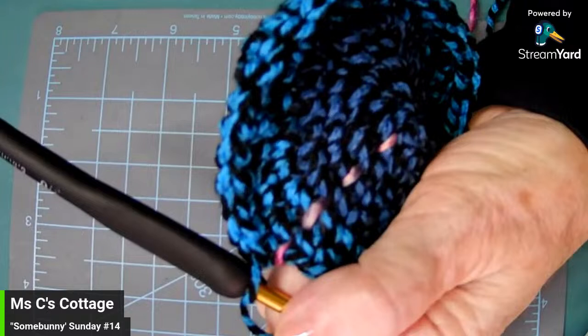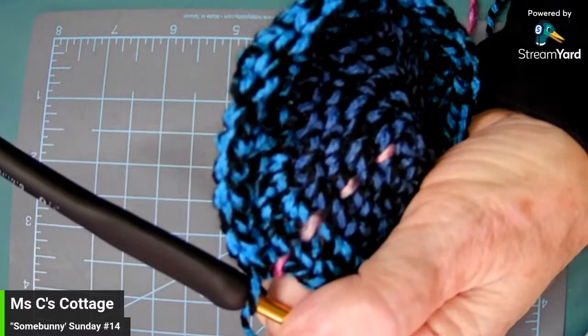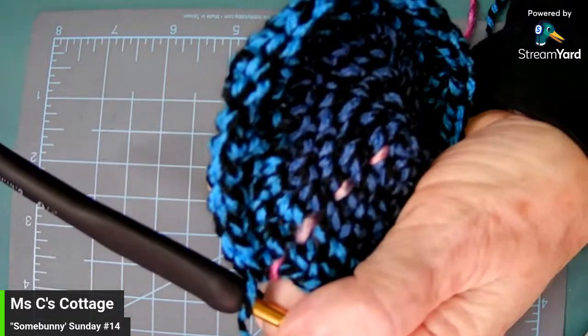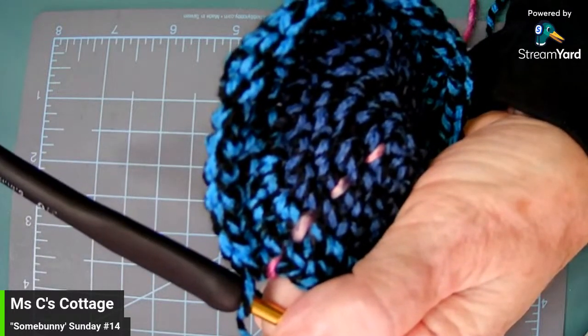Ah, Sunita, you are a love. That is it, the wedding shrug crochet pattern. Thank you so much, sweetheart.